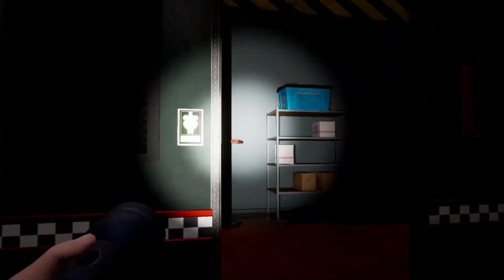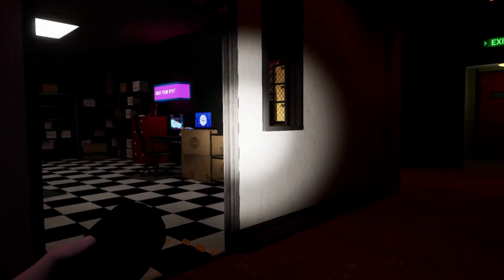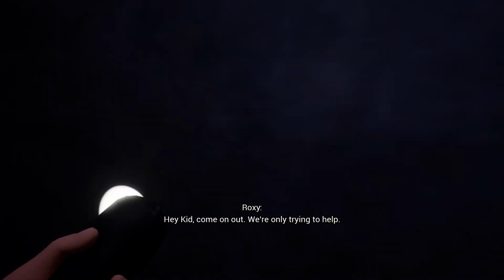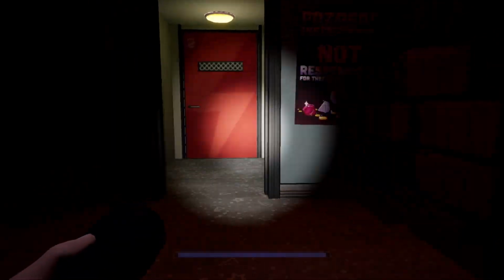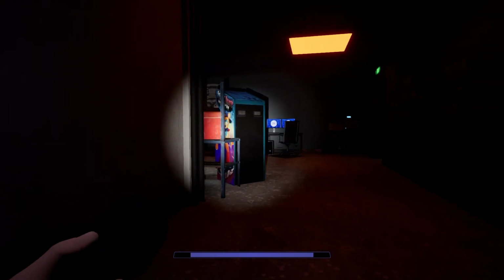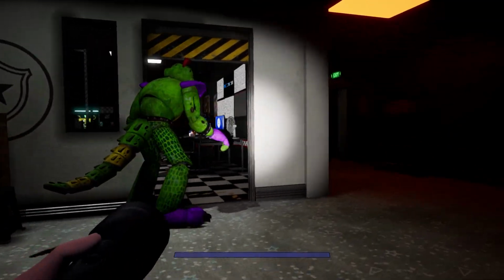Oh, that's out of battery. Oh no. Hey kid, come on out. I can't. Are we trying to help? I can't. Because that door's closed. The alligator.